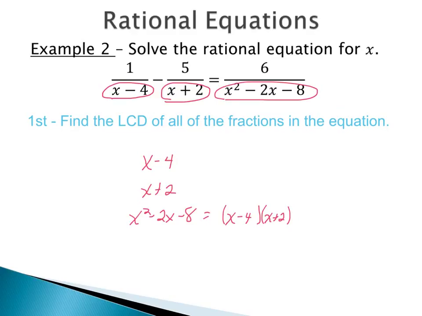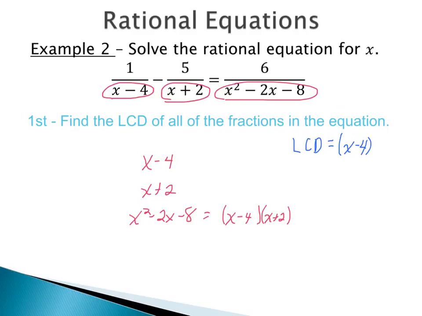When finding your lowest common denominator, although it doesn't sound like it will be, it actually is going to be larger than you probably think. So lowest common is really the key word here, denominator. We really need to take everything unless we already have it. So my suggestion is to start with your first factored denominator. Well, our first denominator was x minus 4. This is fully factored. So in terms of our lowest common denominator, that's going to be my first factor. I'm going to keep the first x minus 4 and make that part of my lowest common denominator.